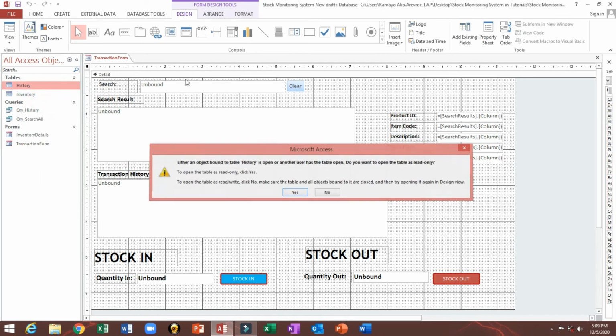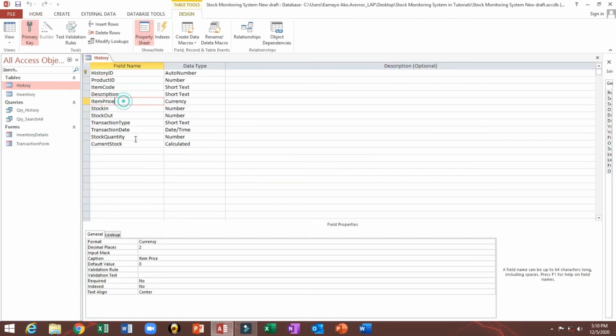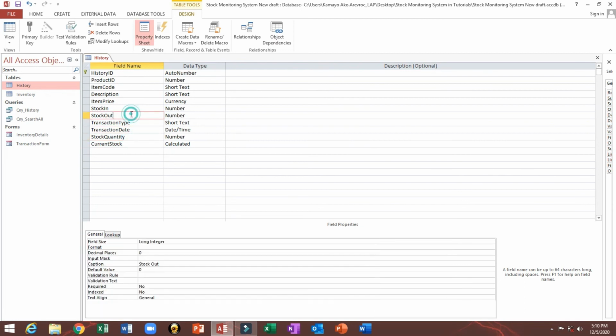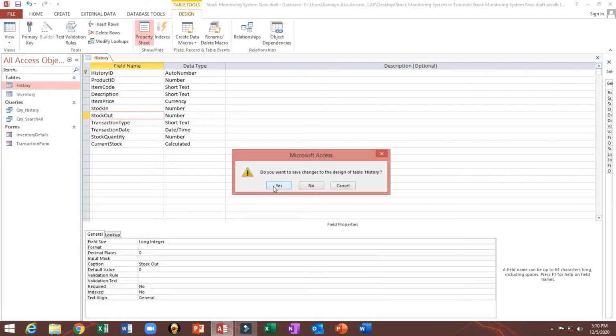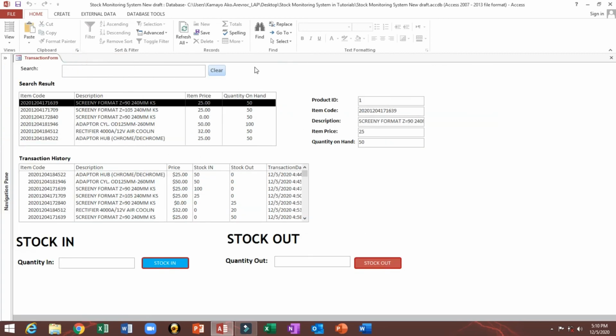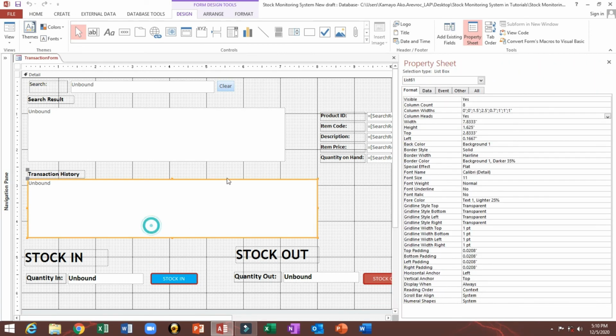History, price, I need to put only price. Okay, so now we will adjust stock in and stock out. It's a little bit wider, so I need to adjust this here to at least 0.8, and here also 0.8.